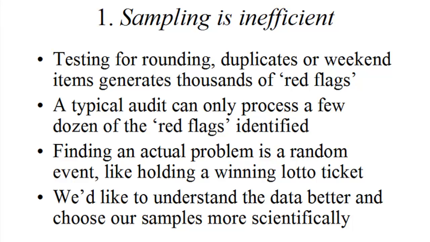What we'd like to do is understand the structure of the data. We'd like to understand these size law relationships, and then choose our samples more scientifically. Now, I'm not even going to talk about the actual sampling process today. I'm not going to go that far. All I'm going to do is help you grasp the relationship between the variables. So it's the first step in making your sampling better.